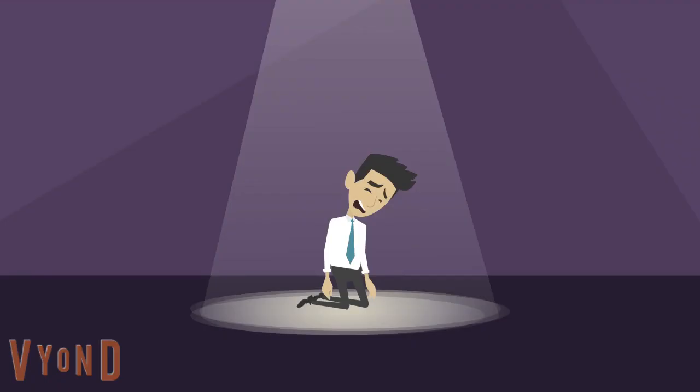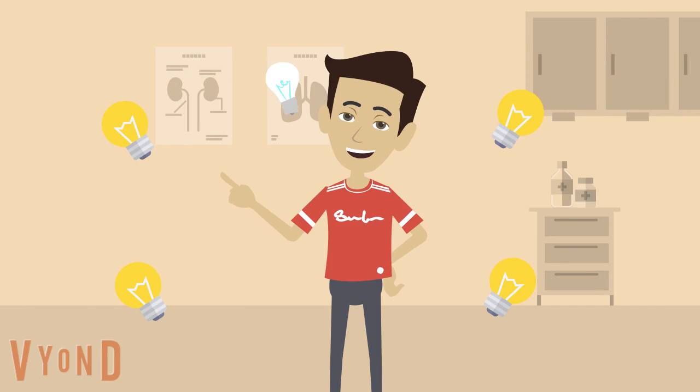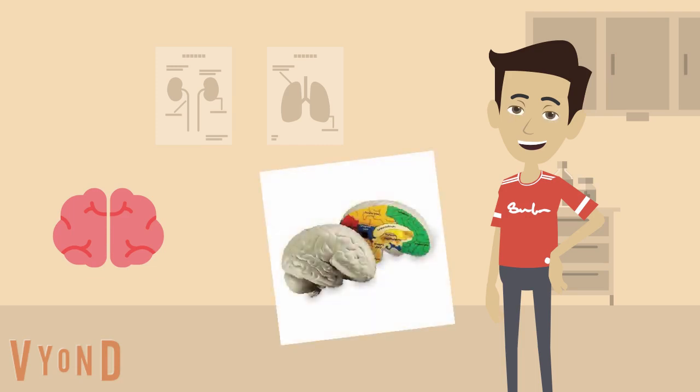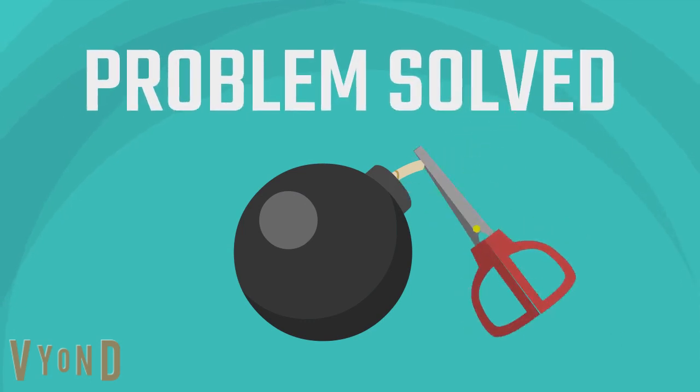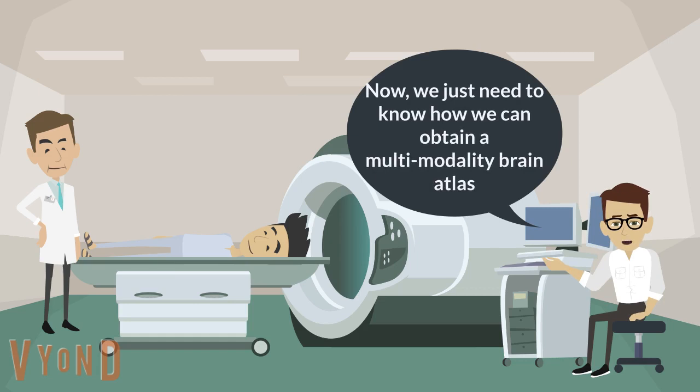However, single modality atlases may be insufficient because of the need to establish the relationship between different measurements of physiology and anatomy. In response to these challenges, multimodality atlases combine detailed structural maps from multiple imaging sensors in the same 3D coordinate space. Multimodal atlases offer a realistic complex representation of brain morphology and function in its full spatial and multidimensional complexity. Now, we just need to know how we can obtain a multimodality brain atlas.